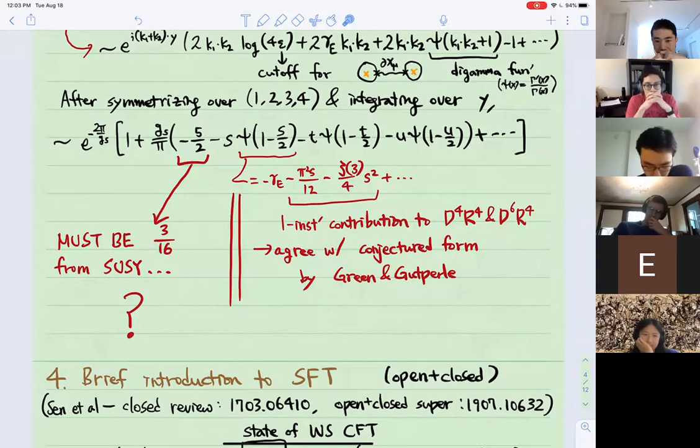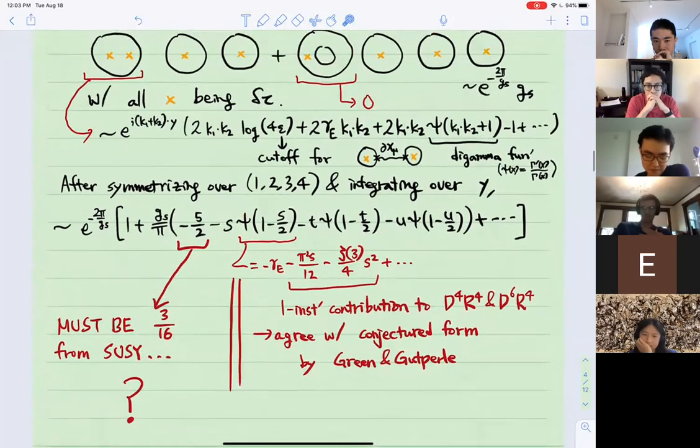For example, you can look at the paper by Yifan Wang and Xin, where they use supersymmetry to fix this constant. They get the differential equation that the coefficient of the R to the 4th term must satisfy, and you can derive this constant. We've tried to come up with some ad hoc resolutions for this mismatch, but we couldn't.